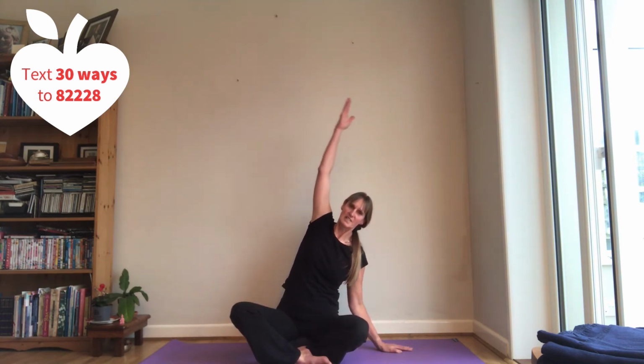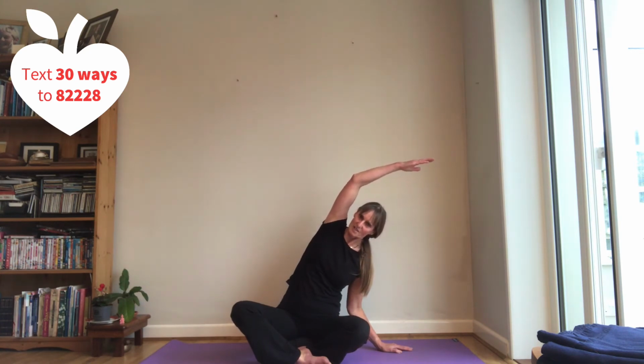Things to watch for is that this hand doesn't come forwards. Try and imagine that you're in between the double glazing, so you're in between two panes of glass, so you can only move sideways. Keeping the shoulder and the arm in line. Remember, you can drop that in if it's too strong. And then just release those shoulders. Turn the head and make sure there's no tension in the neck. And then have a little shake.